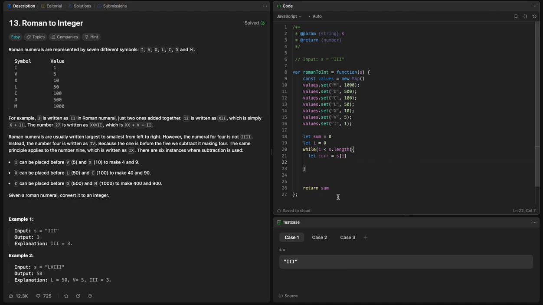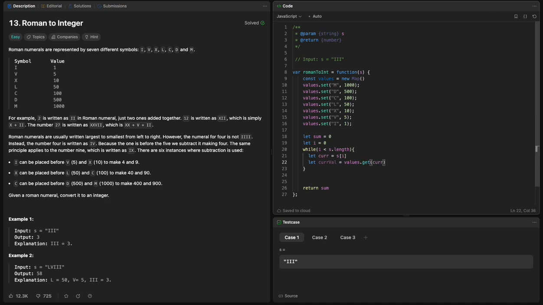number. So I will say we have, first of all, let current value. Let's just fetch the current value. So let current value equals values dot get of current.